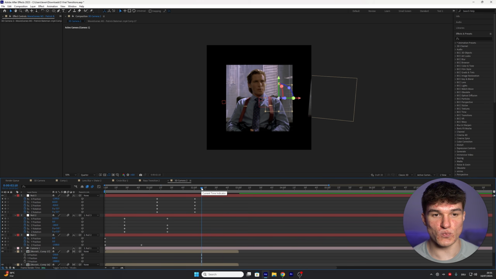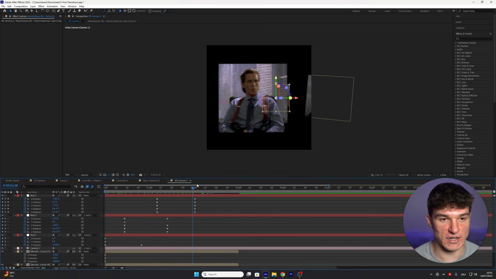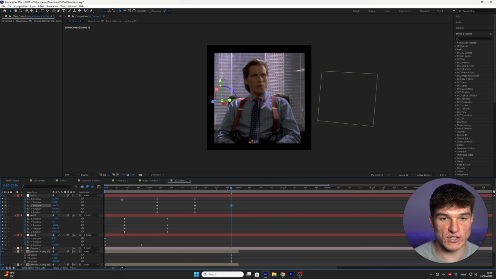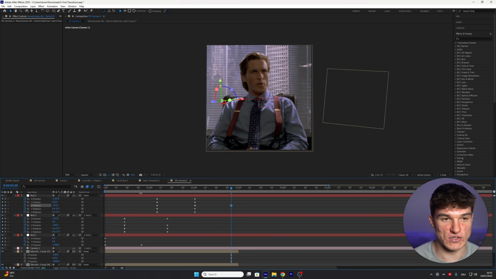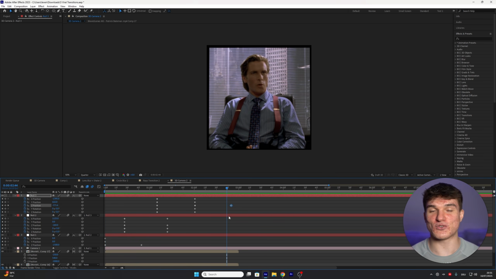To finish this transition, we're going to have to zoom back into the clip because as you remember, we started with our clip zoomed in, it zooms out, and then we want to end up with this final clip. So go to where the animation is supposed to be finished, right here, and then just increase the Z position until the clip is fully covering your composition screen. If we play ahead now, you will see it looks like it's been made on CapCut because the graphs do not look smooth at all.